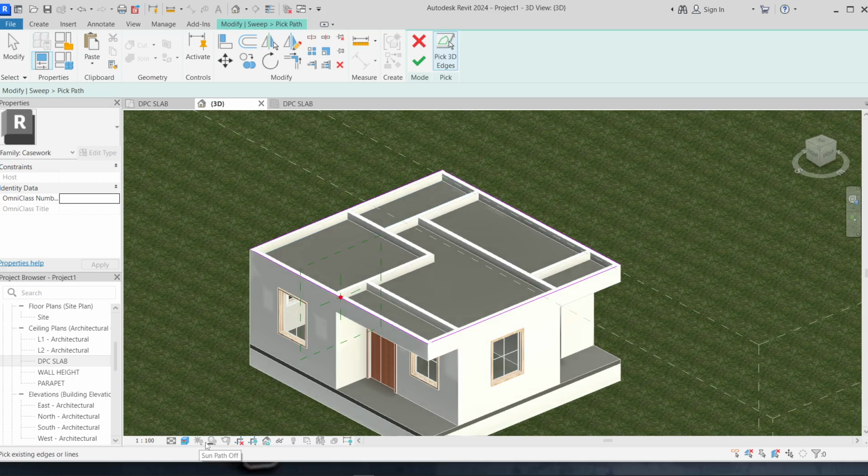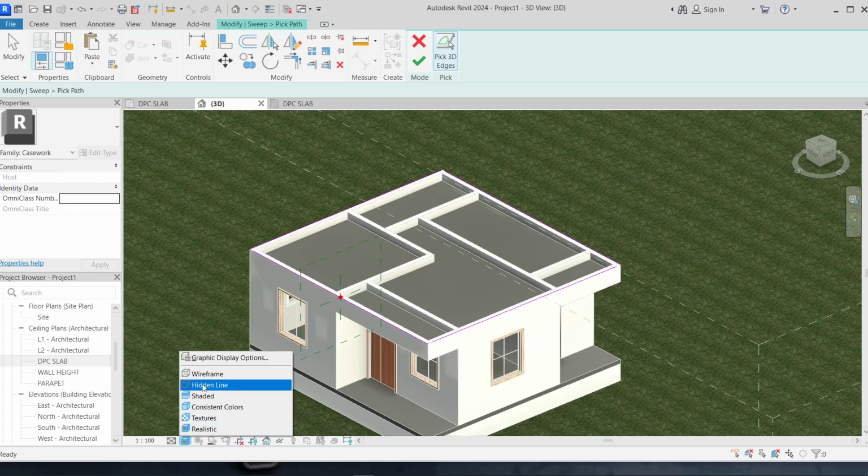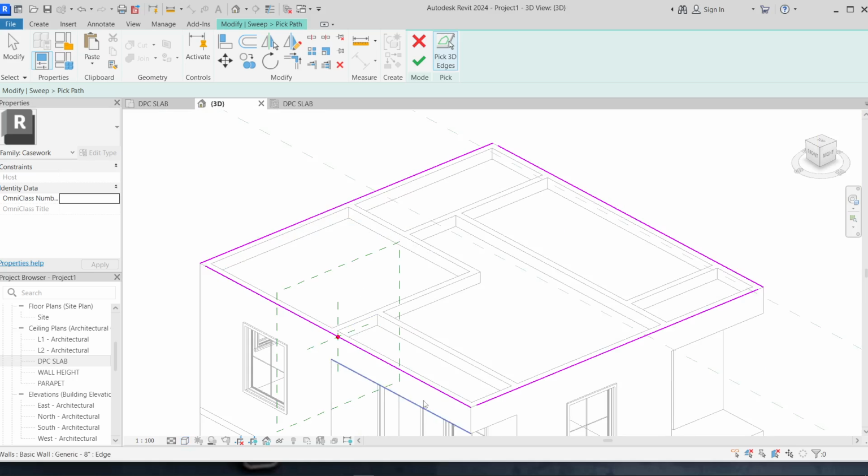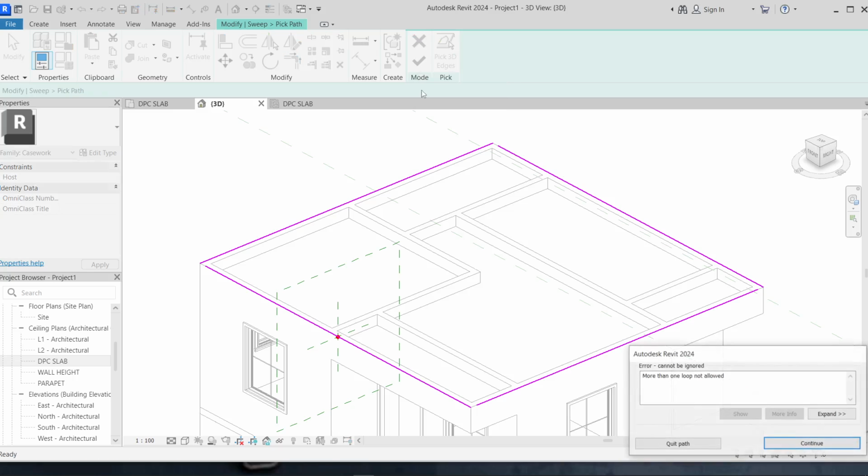I don't know if you guys see what I'm doing. Let me turn this off and put it to normal. Okay, you see that we have lines on the four edges. You pick these edges at the top. All you have to do is join them. Click here. As it is now, if it's not joined, you cannot proceed. When you click Mark, you see it's bringing a notification here that it cannot proceed.